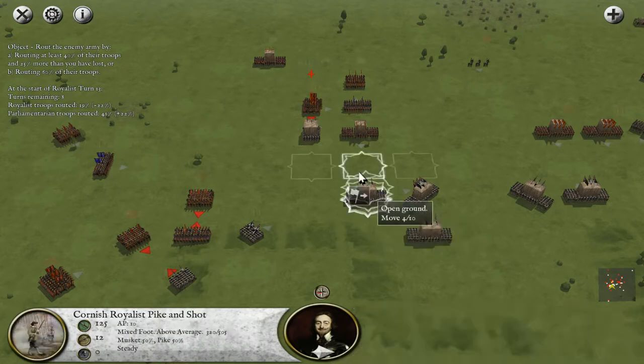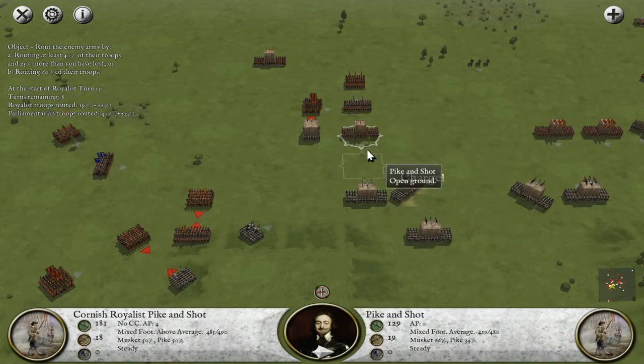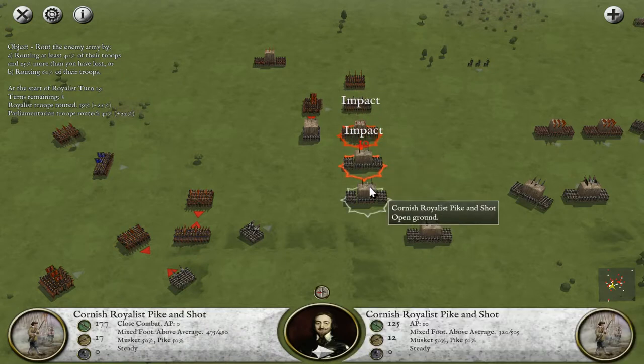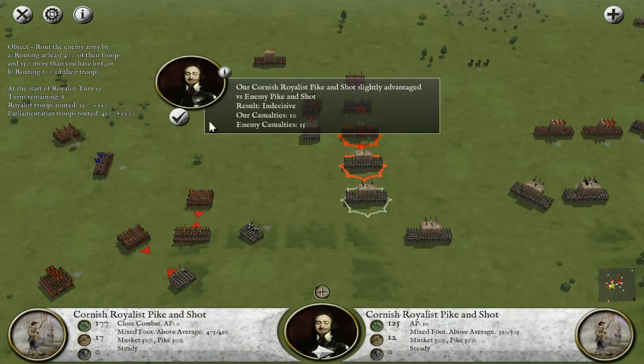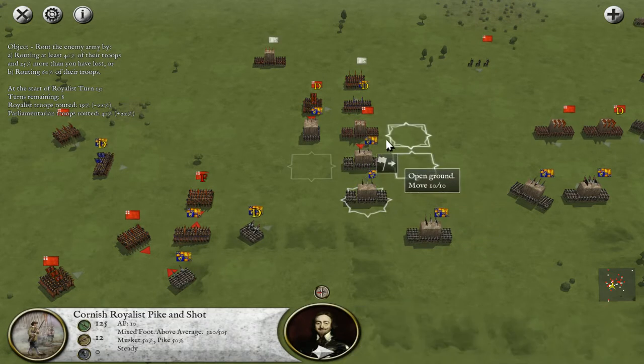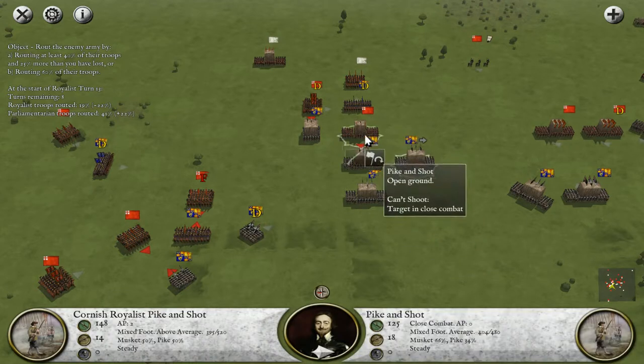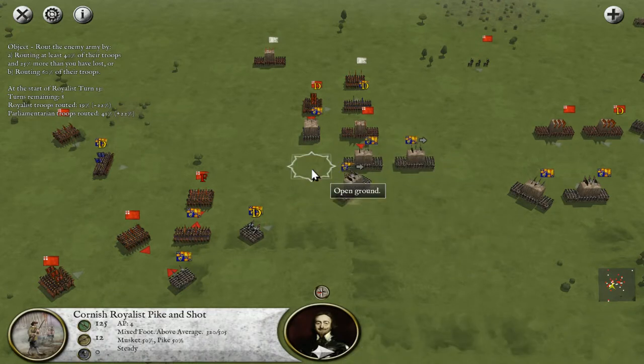Bad day to be them. What's the charge be here? 8, 16, 26. Yes, please. Why is that such a difference? What's the difference between these two? The size of the unit, maybe? These guys move up here, and then they will go and take them on.